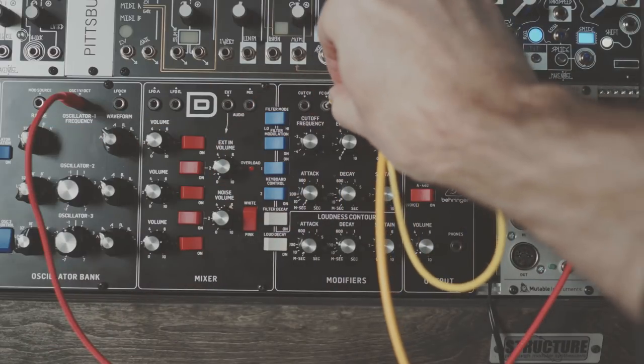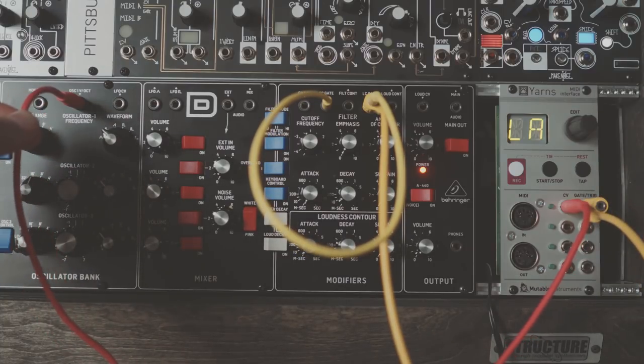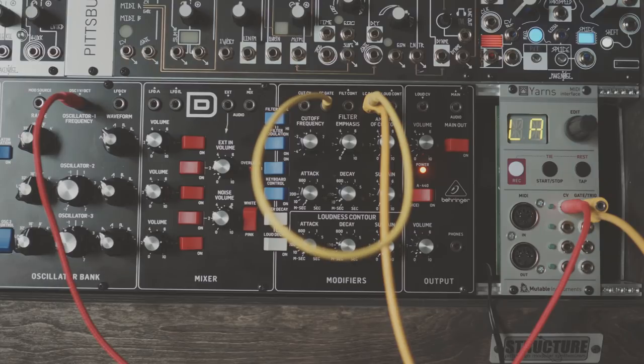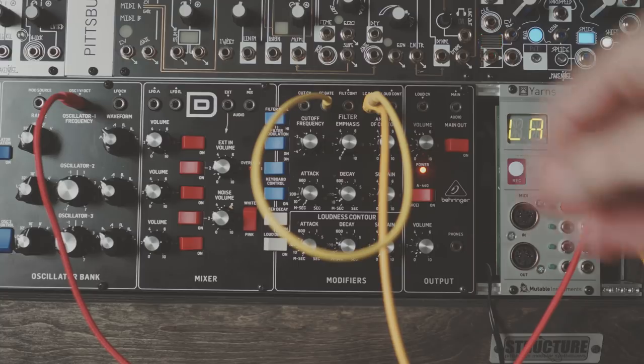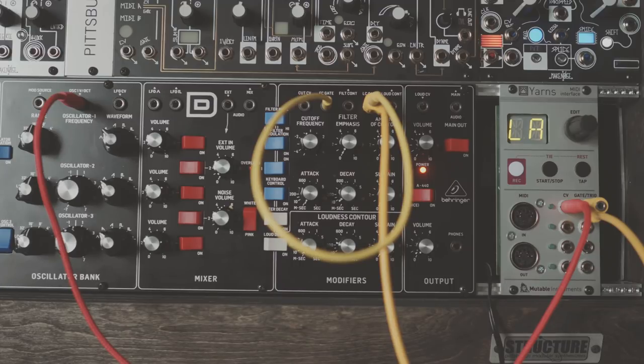So the CV output is patched into the Model D CV input, and the gate output is patched into both of the Model D's gate inputs. So this allows me then to put a MIDI cable in here. If I play one note at a time, then I can trigger the Model D exactly the same as if I put a MIDI cable directly into the Model D itself. But I'm now going to show you how the Mutable Instruments Yarns responds to polyphonic notes. And then you'll see where I'm going with this particular piece of equipment.